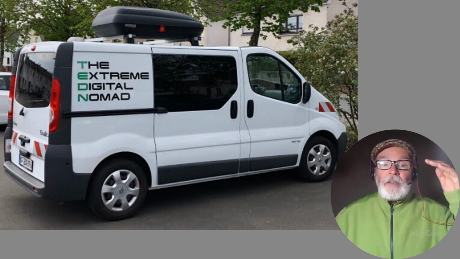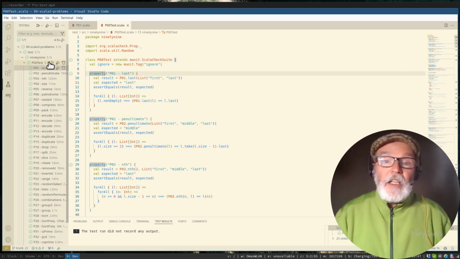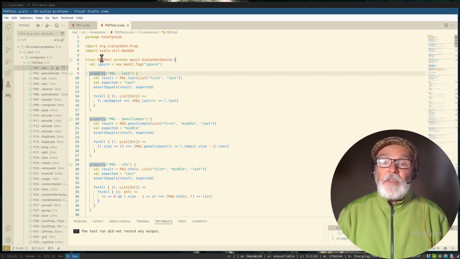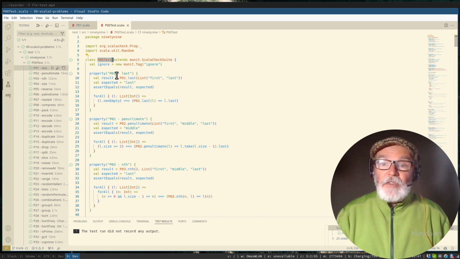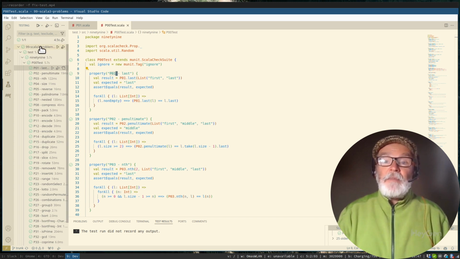Let's get started. We obviously have our tests here for our 99 Scala problems, and we also have the first test to find the last element of a list. Let's first check that all tests pass.